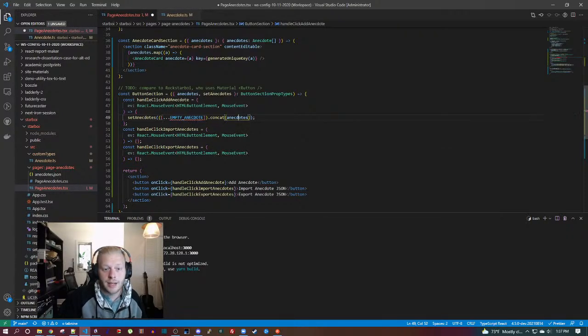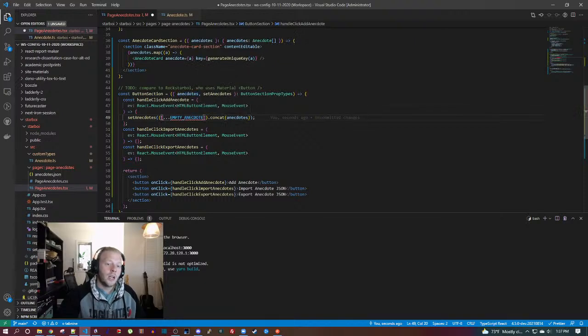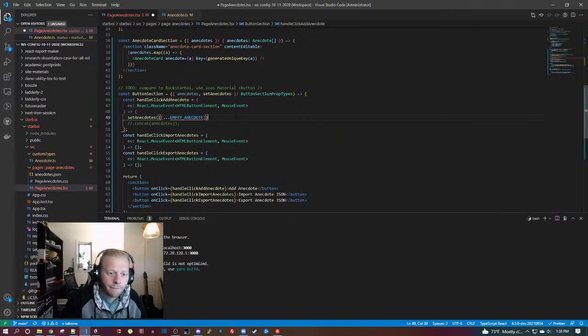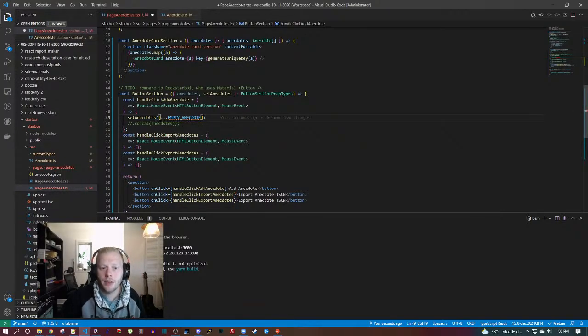So the concat is chaining this parenthesis. Is not an array type. It should not matter that it's not an array type. Maybe I need to do this. Destructure it into an object, into an array.